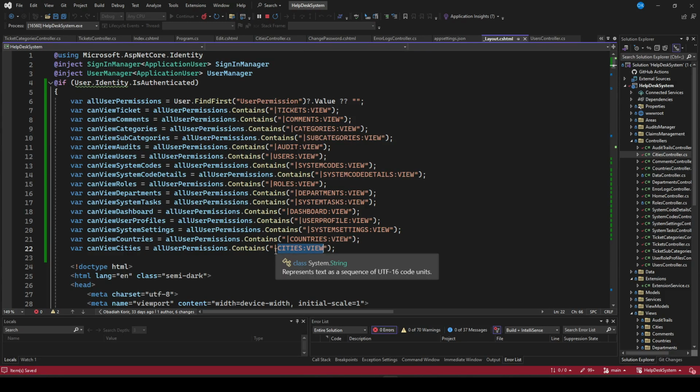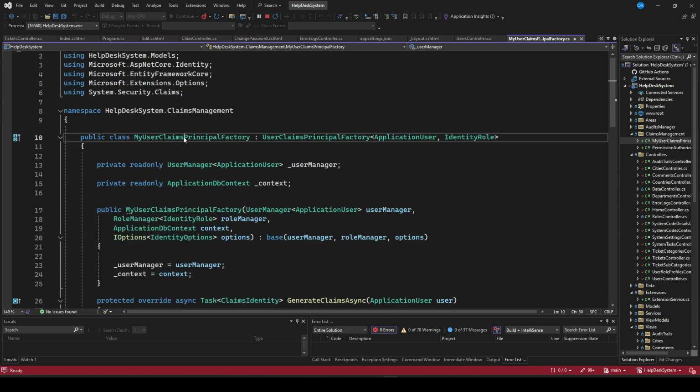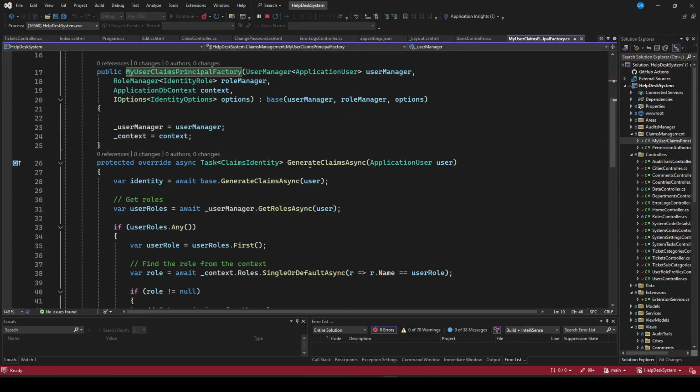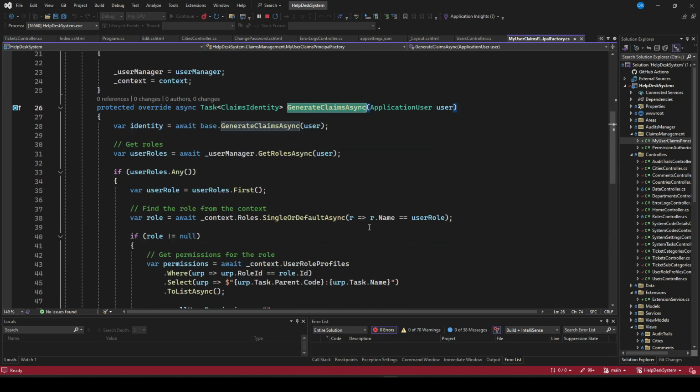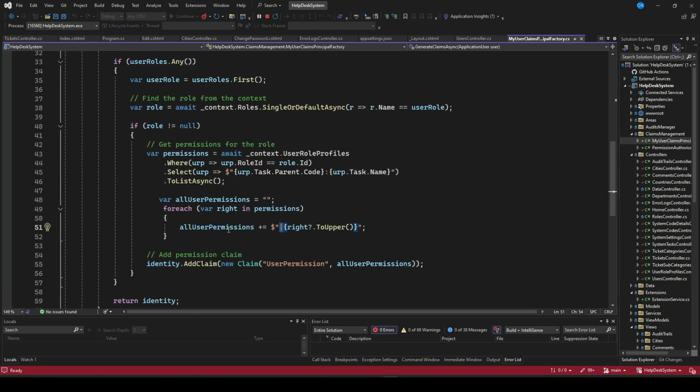And this is the cities full column view, and this pipe symbol we actually define on my user claim principal. On my user claim principal, you'll realize that we had a class called generate claims async, and you are able to define the user permissions, and this is where we were passing our pipe and adding the permission.